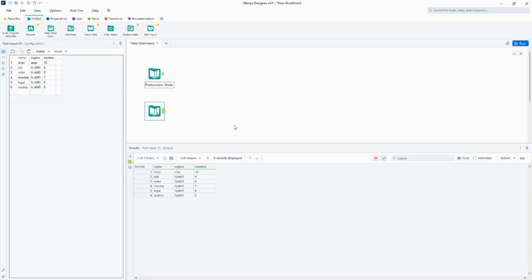Basically, for those who are only starting with Alteryx, just to dip your feet in the water, this is the text input tool.